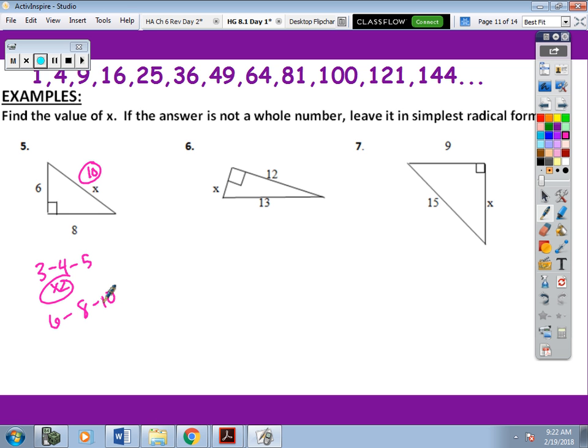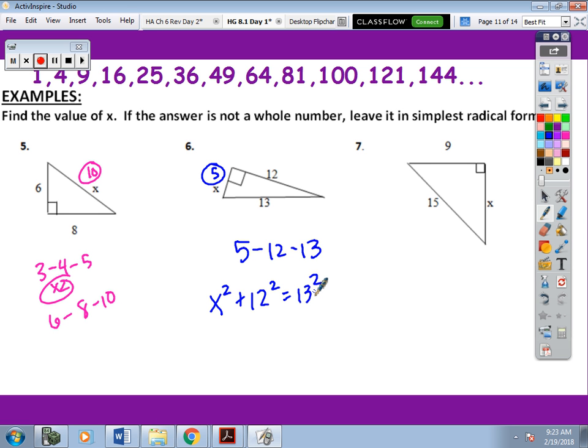What should the value of x be? Lexi? 5. This is another triple. This is your 5, 12, 13. We see that 13 is the hypotenuse, 12 is the side, therefore 5 has to be the other side. No work required. If you don't memorize the triples, you're going to have to do x squared plus 12 squared equals 13 squared, square each number, subtract them, and square root them.